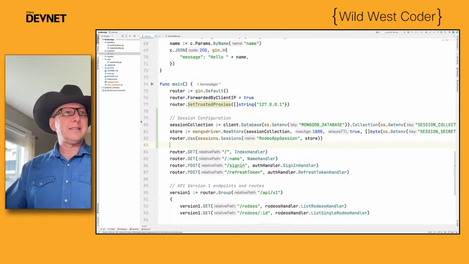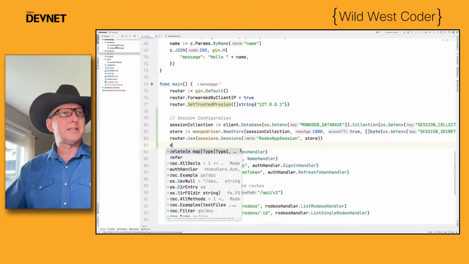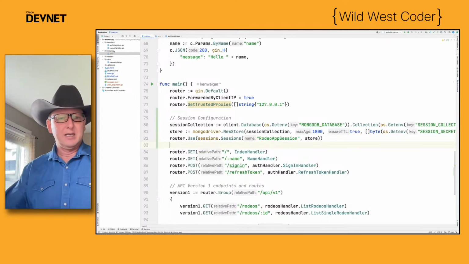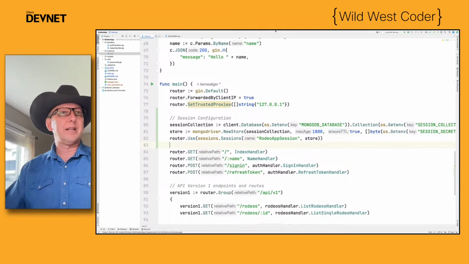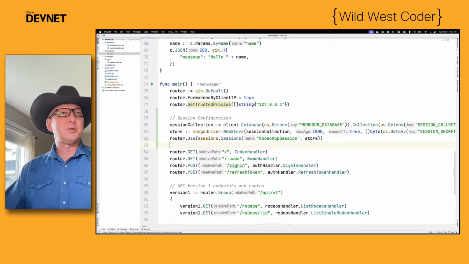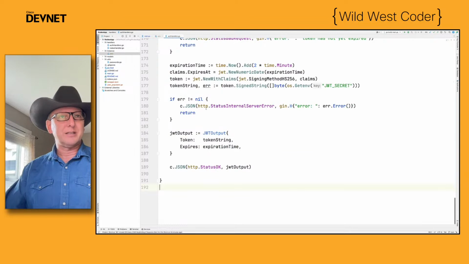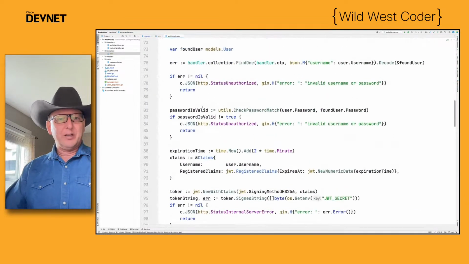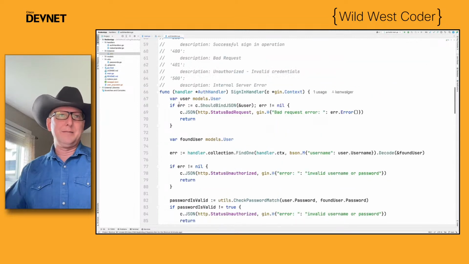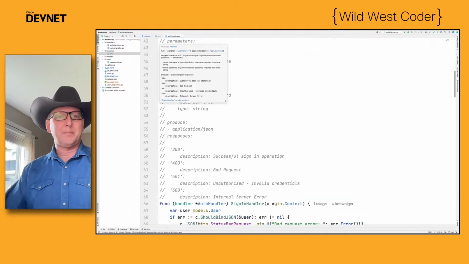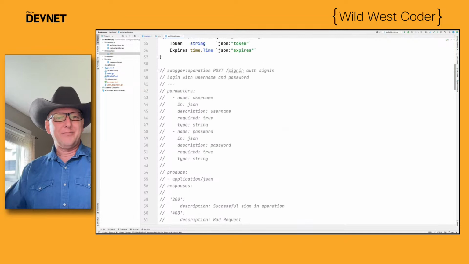Okay, so let's head on over to our sign-in handler in our authhandlers.go, and we get to make some tweaks here. Authhandlers.go, and we are going into delete mode here. We're going to clean up a lot of this stuff.